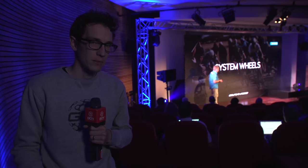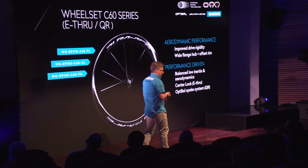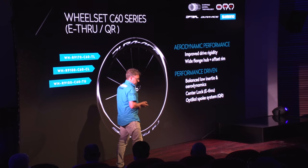They've clearly been listening to their pro teams because they've produced an 11-30 Dura-Ace cassette compatible with a standard rear derailleur — so no more bodging with Ultegra Di2 for their pro teams. Very interesting. We will bring two new platforms of road wheels: one on a 40mm rim height and one on a 60mm rim height, both the same width, so it's easier for teams to exchange wheels depending on the circumstances. For the C60 platform, we'll bring a tubular for races, a full carbon clincher-style tubeless for disc brake, and a carbon laminated rim brake version.